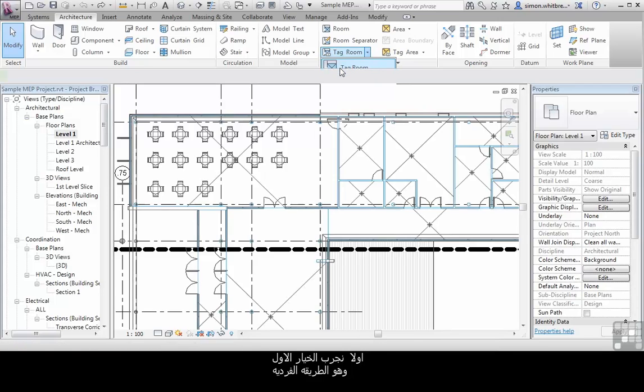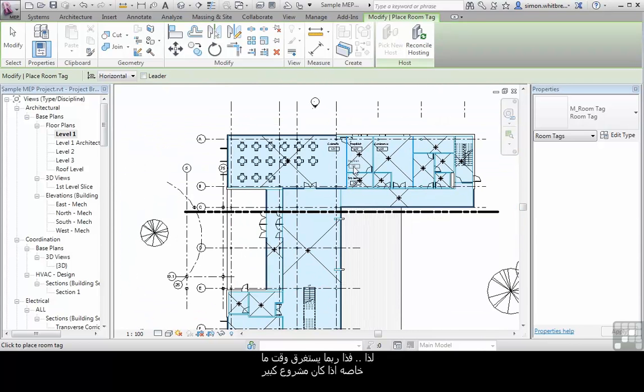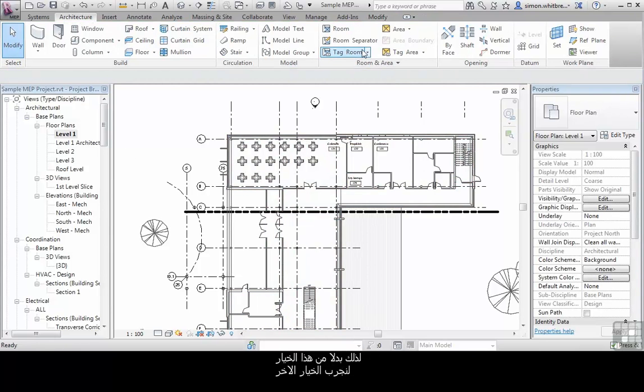Let's try the individual option first. As you can see, I can go around and place the tag against the corresponding room. So this could take a little while, especially if this was a large project. So rather than doing that, let's try the other option.